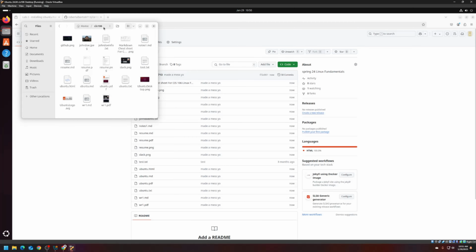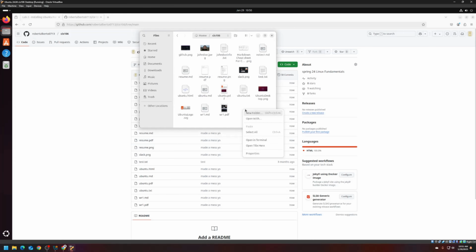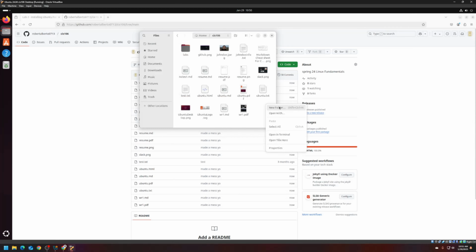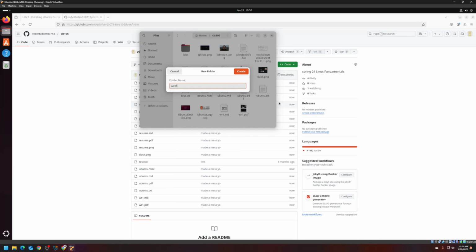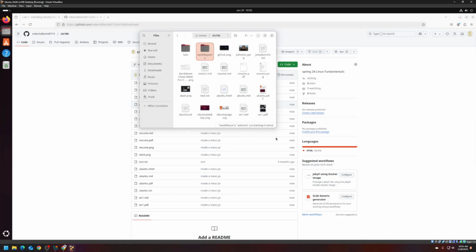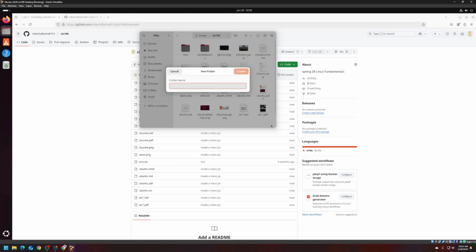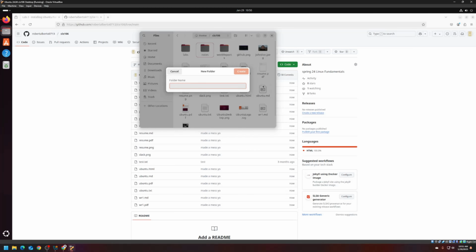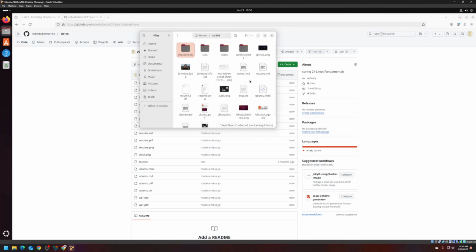And in my class, you are going to be doing labs. So we're gonna make a folder for labs. You're also gonna be doing week reports, so let's make a folder for week reports, right? You're also gonna be taking notes, so we're gonna make a folder for notes. And you're also going to have cheat sheets that I'm gonna give you, and you already have one available, so we're gonna make a folder for cheat sheets. You're also gonna have your final project, but we're gonna create a folder later because you don't have anything to show for your final project yet.